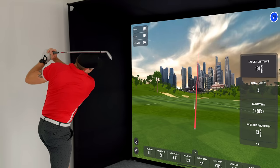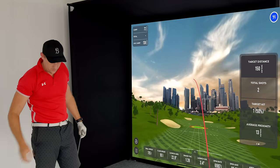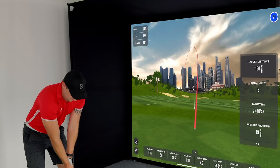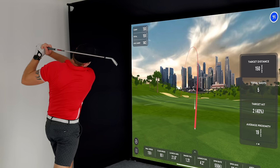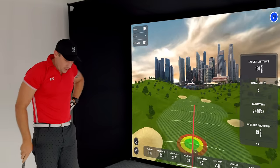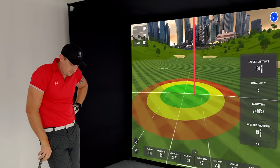That's better. Oh. I don't think it hooked like that though. That's a bit of a misread, I reckon. That's nice. Body's starting to warm up a bit. There we go. Okay. So, we've hit a good one, finally.